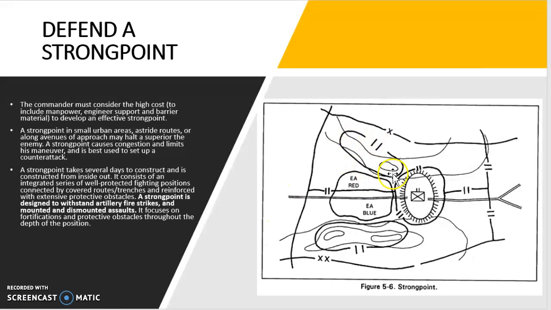You have a battalion battle position here and another battle position here. Looks like they've taken the high ground since they're drawn over these hilltops, and then two engagement areas. Engagement area red for this battalion up here, and an engagement area blue for this battalion south of this boundary. And in the center, you have this battalion that's created a strong point.